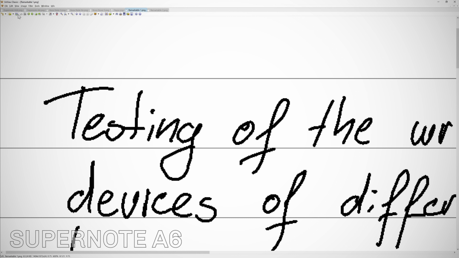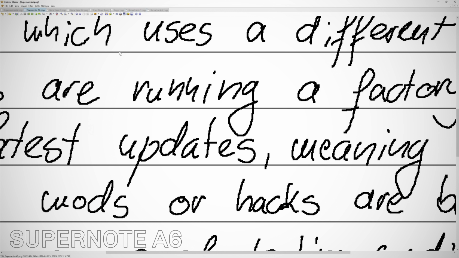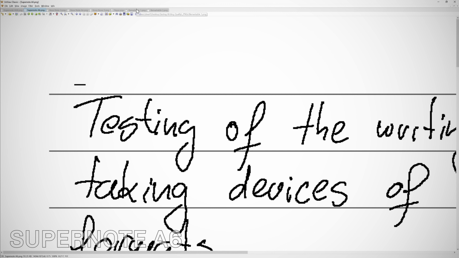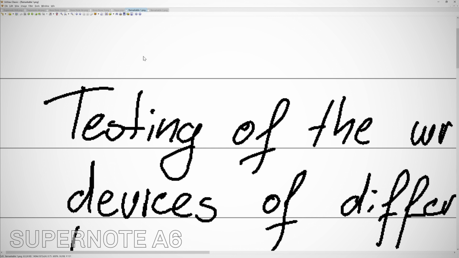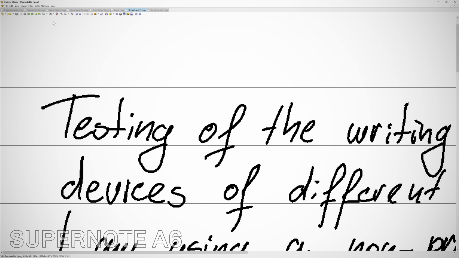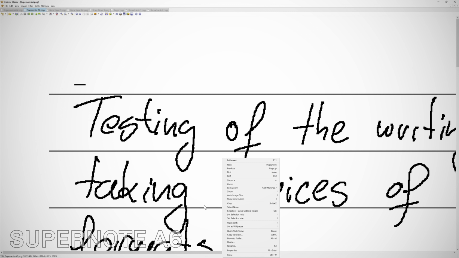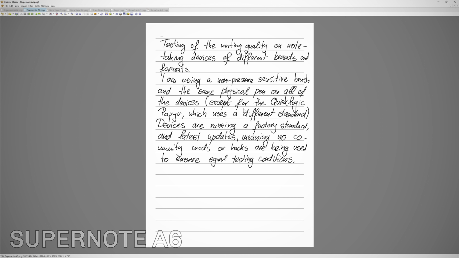So let's compare. This is Supernote A6, and now let's just see the same thing. Testing and testing. Maybe there's some differences, but to my eyes, they're both very, very bad as far as exporting PDFs and PNGs, not that great.